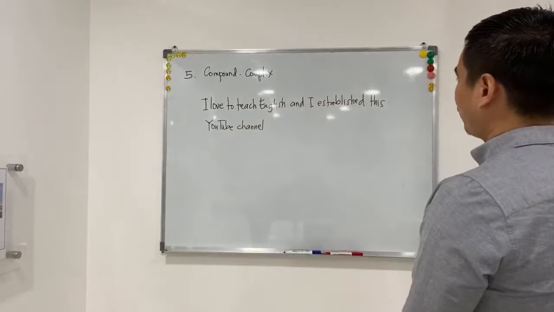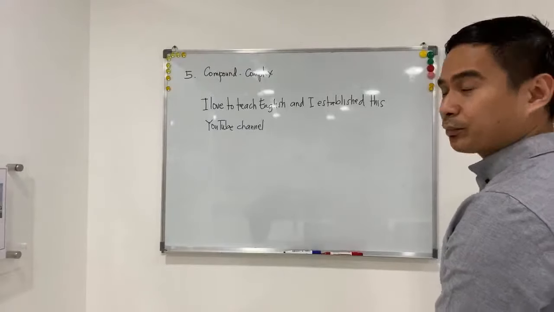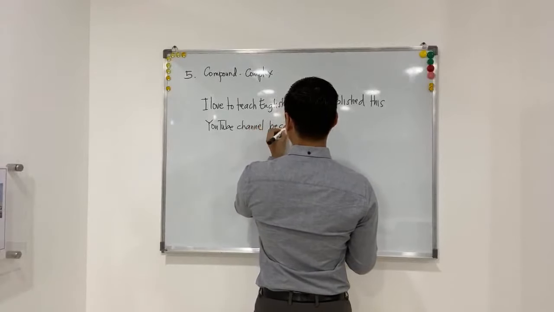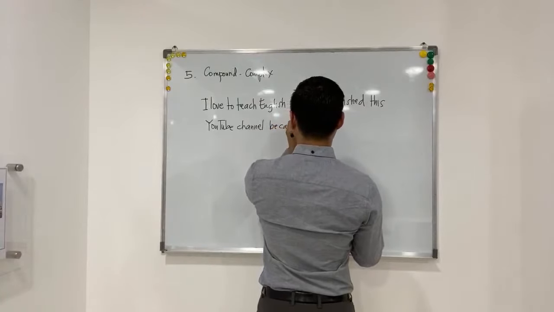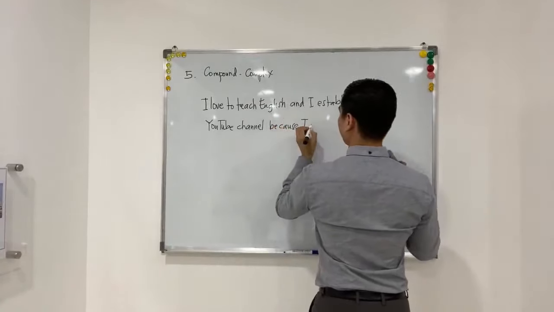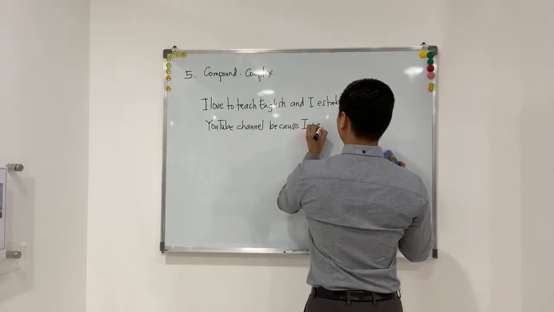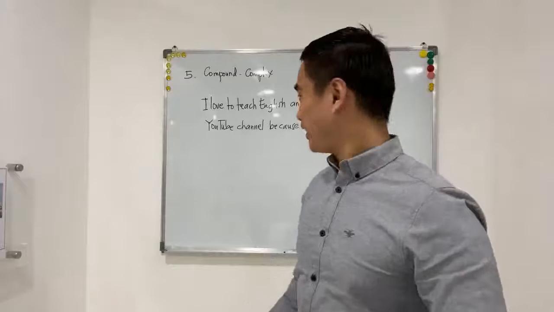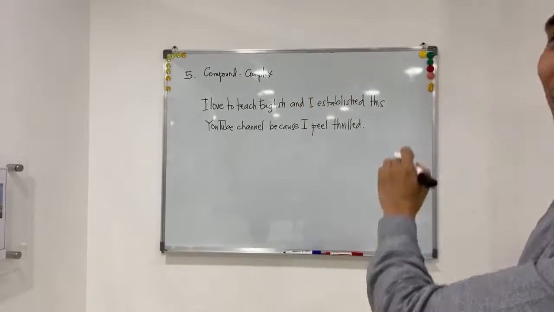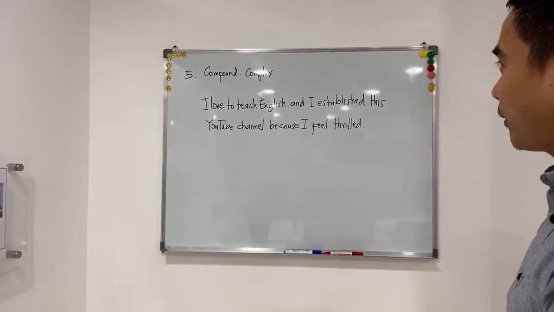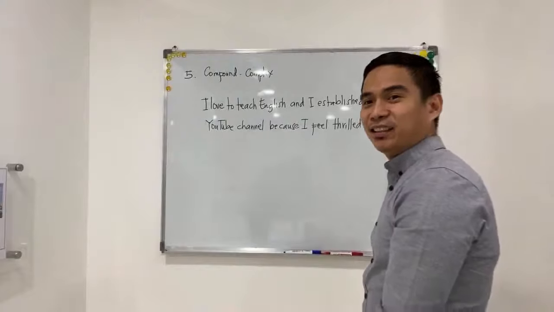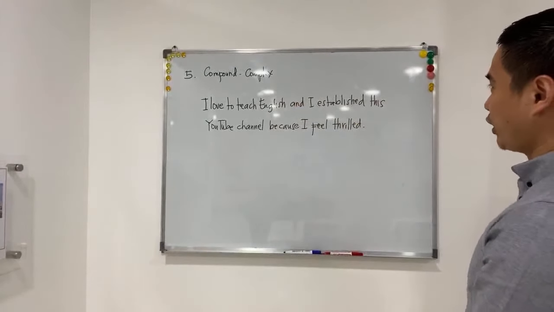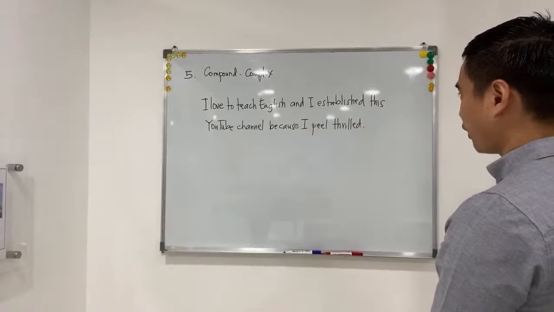I love to teach English and I established this YouTube channel because I feel thrilled. What are we doing? Is this a sentence? Does it make sense? Grammatically, it does, because it did not violate any sentence grammar rules. I love to teach English and I established this YouTube channel because I feel thrilled.